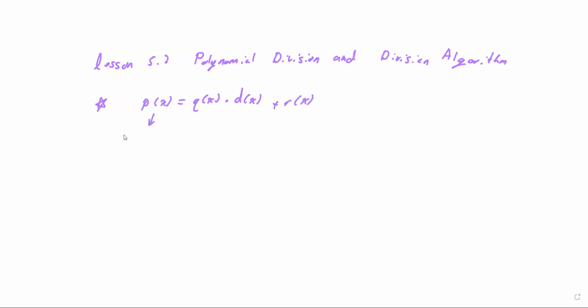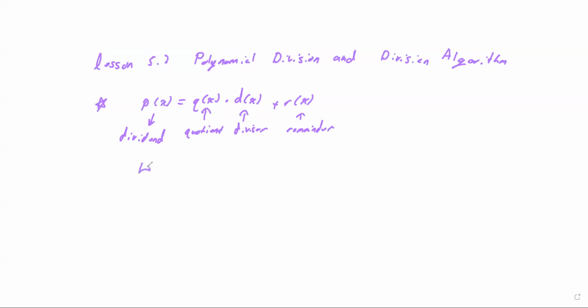This right here is called the dividend. When dividing, this is typically what number's in the numerator, the top number. This is the quotient. This is typically our answer that we would get after dividing. This is our divisor. So this is typically the denominator of that fraction. So typically you would have the dividend divided by the divisor and it'll equal the quotient. And this part here is going to represent our remainder because not everything's going to divide evenly.